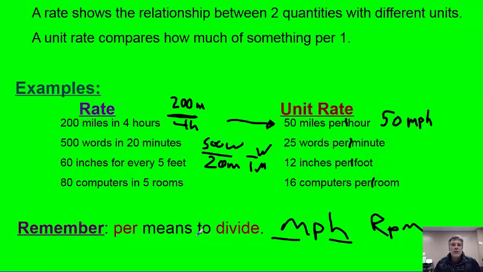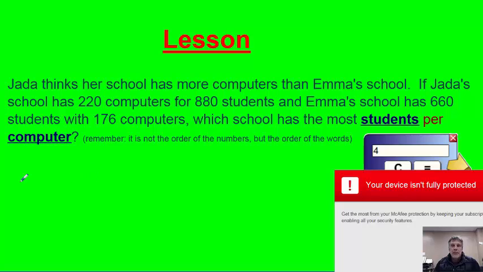Why do we like these? Well, the best thing we can do with unit rates is you want to be able to compare. And I'll show you in a couple problems here. We use unit rates so we compare how fast are we going. Am I going faster than that person? Can I type faster than that person? So for example, if another person does 200 words in 15 minutes, who's faster? Well, now I got to break it down into a unit rate. Then I can start to compare. All right, 2 problems. We'll wrap it up here.